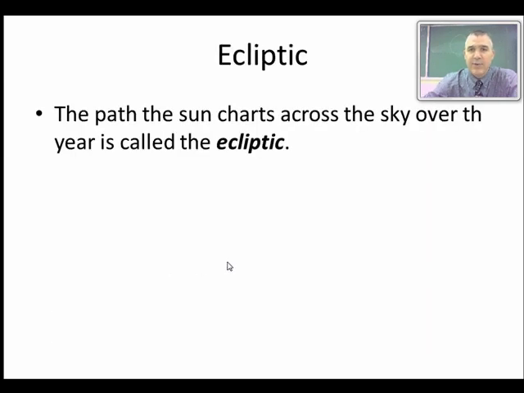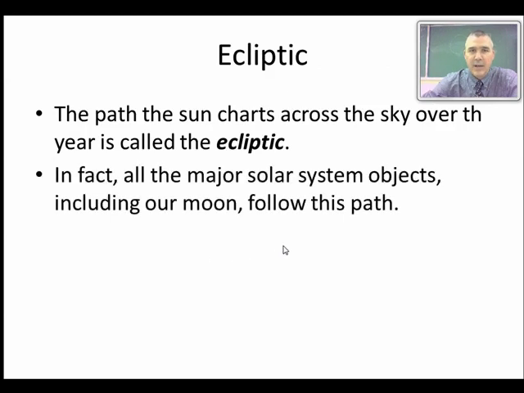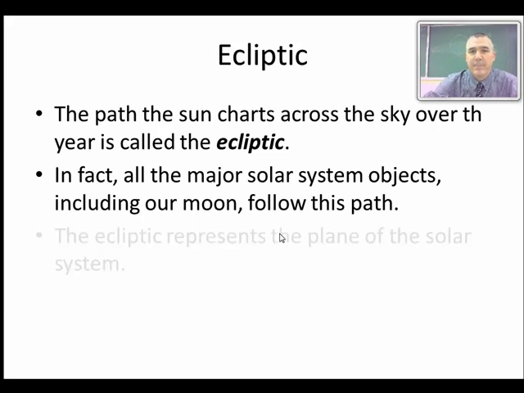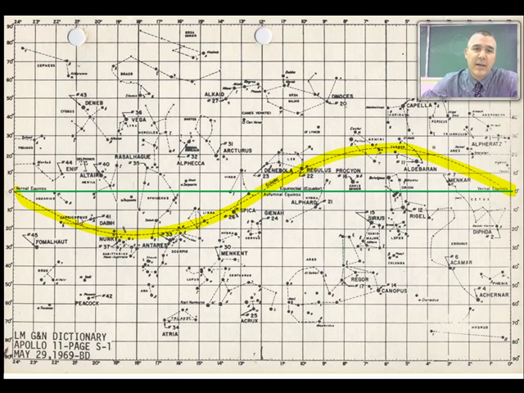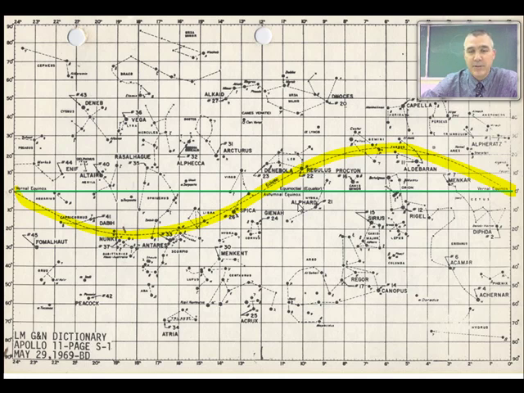The path that this charts across the sky is called the ecliptic. Because everything in our solar system lies in a plane, pretty much everything lies along the ecliptic. We can see this on the chart — the yellow line, or the dashed line I've highlighted, represents the ecliptic. So any solar system objects — the sun, the moon, the planets — when we look for them, they will lie along that line. It looks like an S-shape on this chart, but if you wrap it around to a spherical view of the sky, it forms a horizontal plane that's slightly offset from our axis because the Earth is tilted.